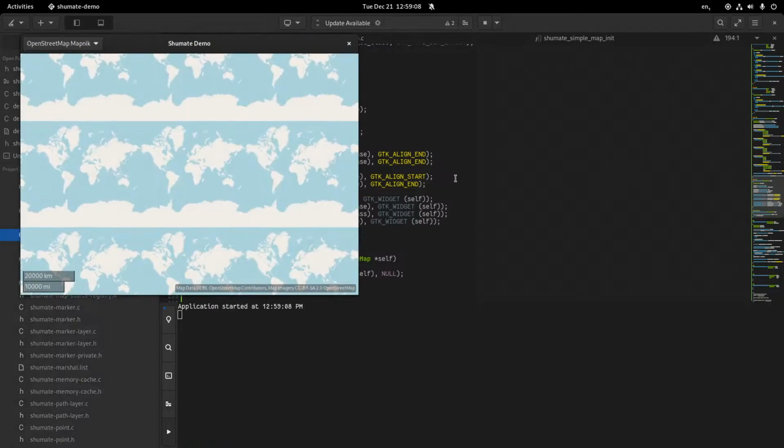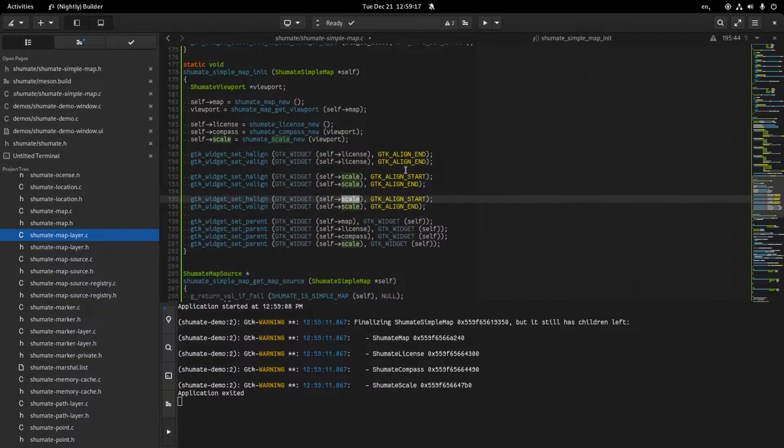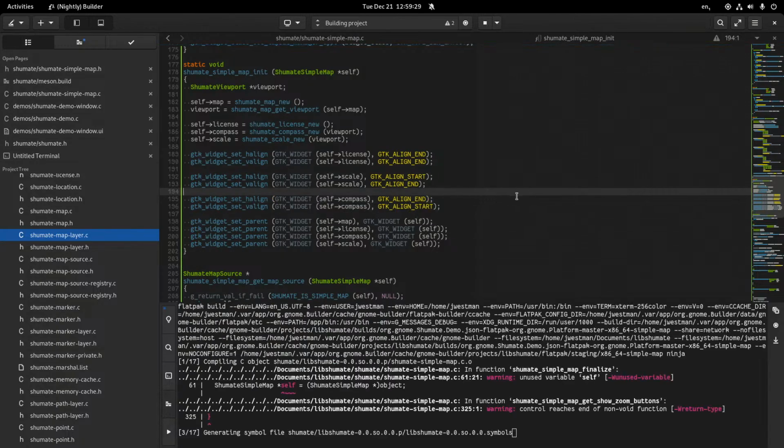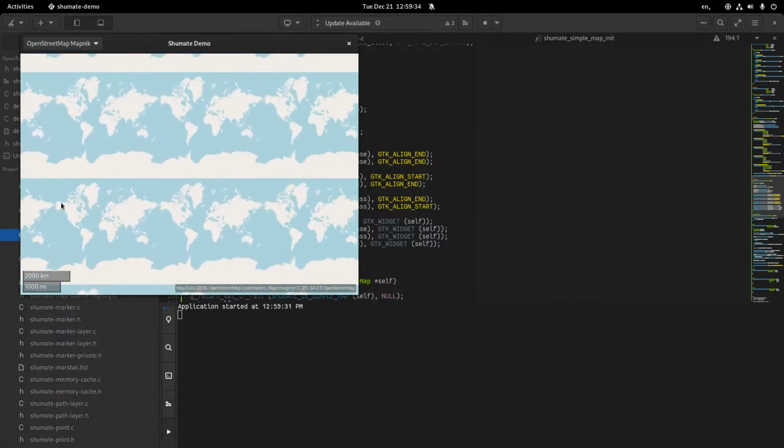It's still giving us issues with the compass not having a place. So let's go ahead and just put it somewhere. Compass can go top right. All right, and we can now drag the map.